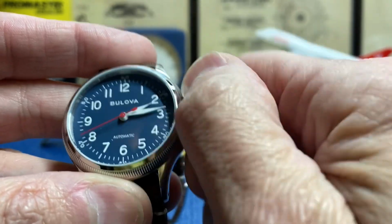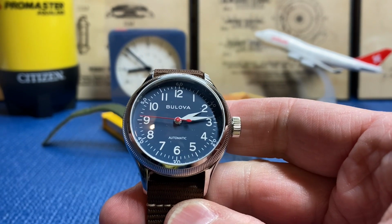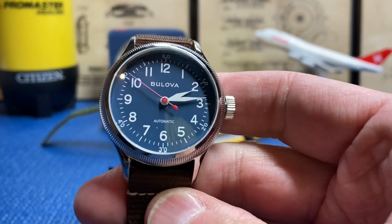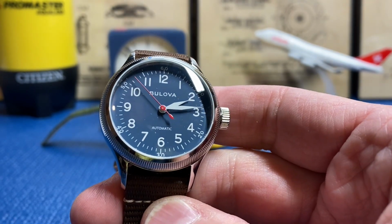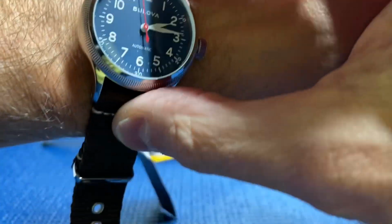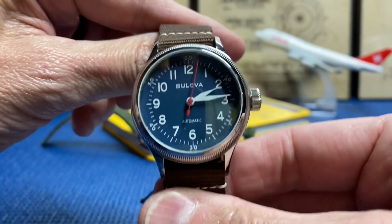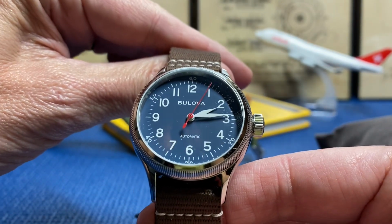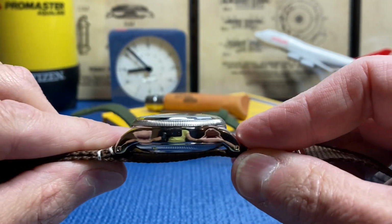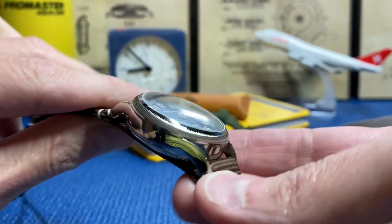I think if you're looking at the Hamilton Khaki, this is a really good option, and there's a big argument to be made that this Bulova is better in a lot of ways. For me, it's definitely the way the case lays on your wrist. When you wear the Hamilton Khaki, not this Hamilton, but the standard Khaki Field Officer's model, it has such a flat case. It lays like a straight board across your wrist, the Hamilton does.